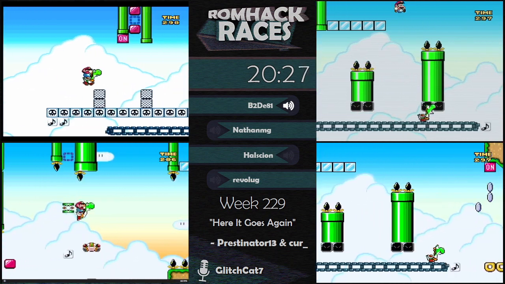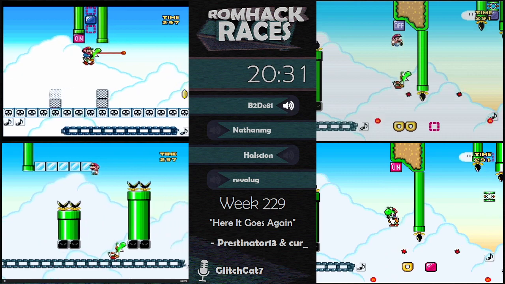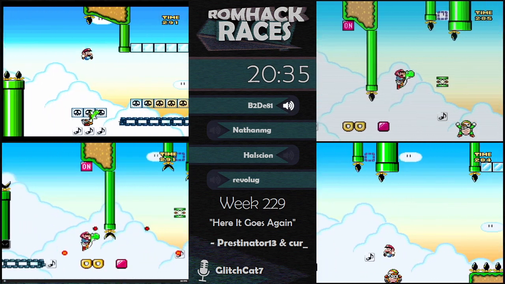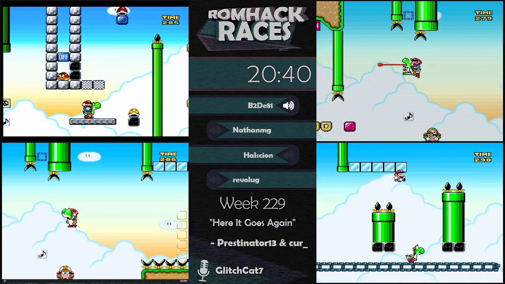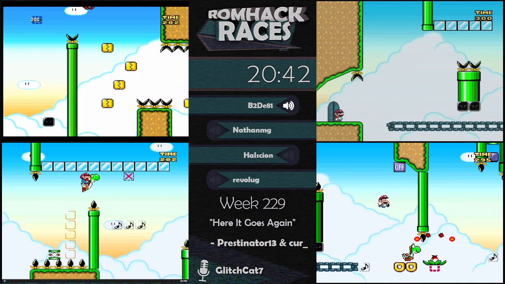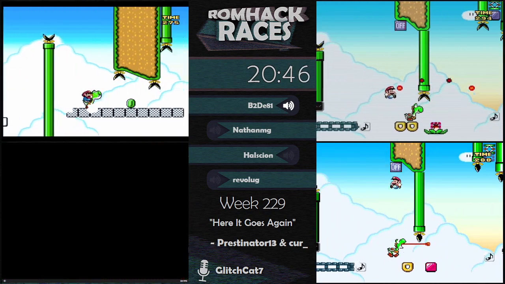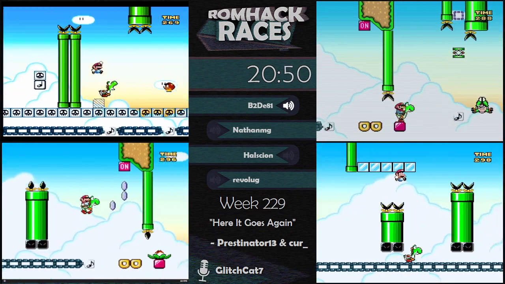Ooh, Revelug. They definitely see what they want to do there. Revelug has, I think, been the farthest, but Halcyon's really close on their heels here. They see that they want to grab that green shell and then use it to break that yellow block. That's a custom tile with the yellow zigzag line down the middle. It can be smashed with a Yoshi yellow shell smash when Yoshi's holding the shell in his mouth.